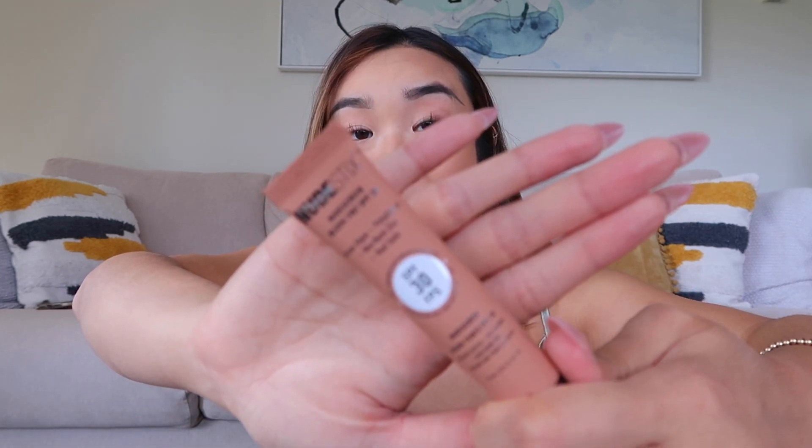I took my lipstick off so that the focus would be on my cheeks. Currently I'm wearing this shade right here because I was filming a different video just now. But I have my trusty makeup remover, Garnier Micellar Water — amazing — and a ton of cotton to remove makeup and then reapply so you guys can see the colors being put on in real time. My hair is all set up already out of my face, and I'll zoom in the camera a little bit so you get to see the blush in action.